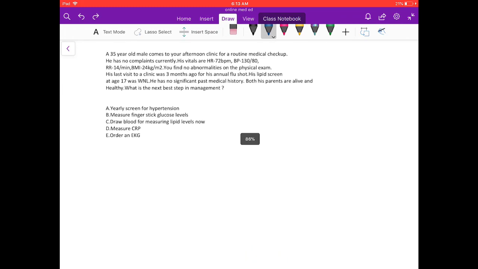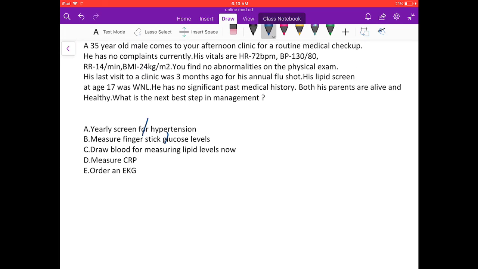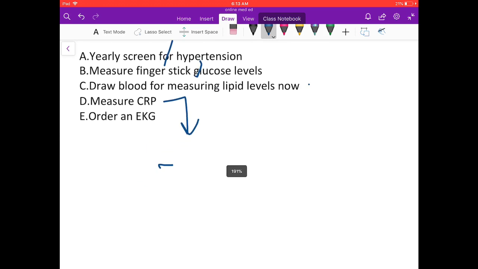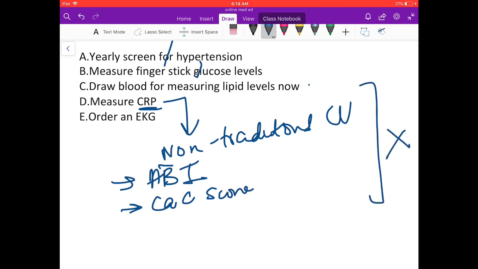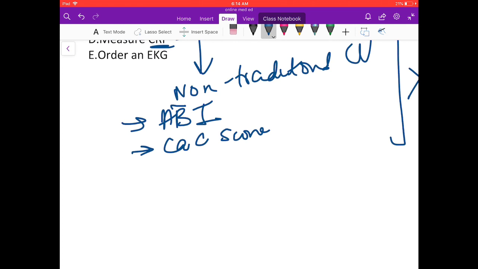Okay, now let's go back to our question and see what we have ruled out so far. Right, so we are not doing this. This is the wrong option. This seems alright for right now. And how about this? Now this is a very common distractor. This lies in the broad category of non-traditional cardiovascular risk factors, which also include your ankle brachial index as well as your coronary artery calcium score. Now these are always wrong answers on the test, because we only use them after we have established the CAD risk using the traditional factors, and in case the results of that assessment are equivocal. That is the only population we would use these tests in, and not routinely.